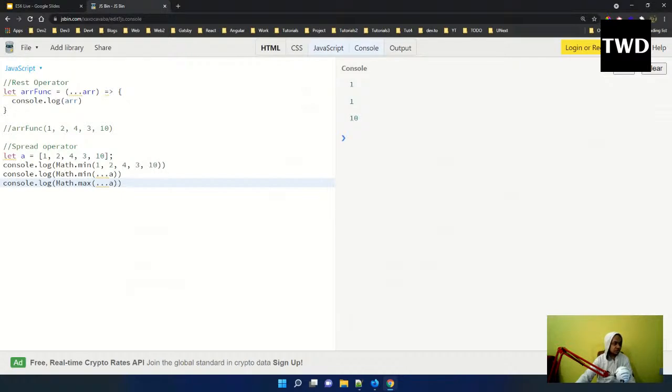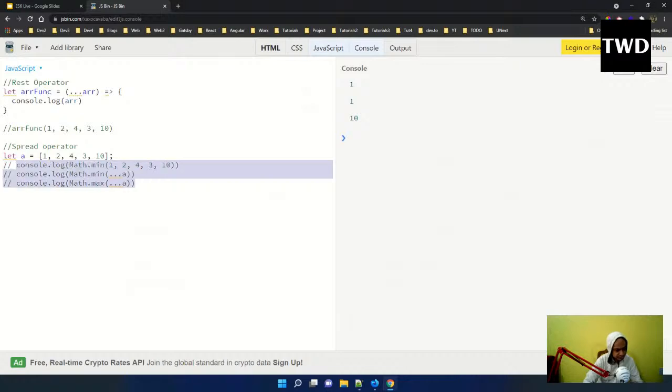With the spread operator we can also merge two or more arrays very easily. Let us see how to merge two or more arrays with the spread operator. Suppose I will do a merge.